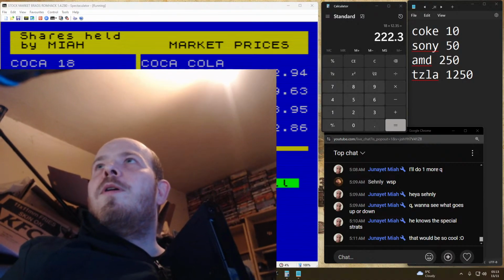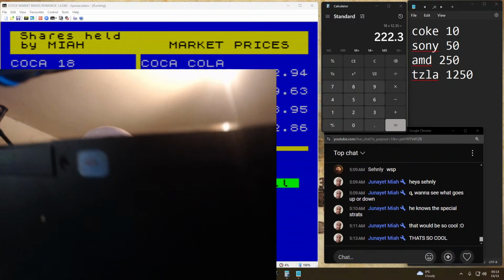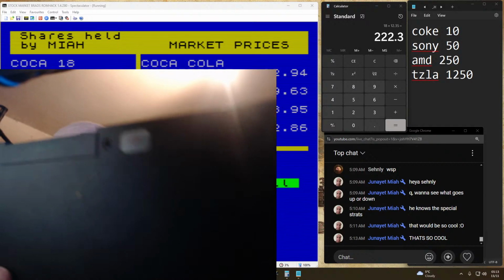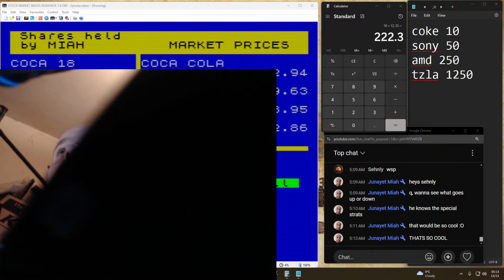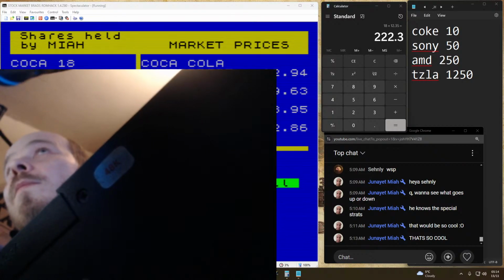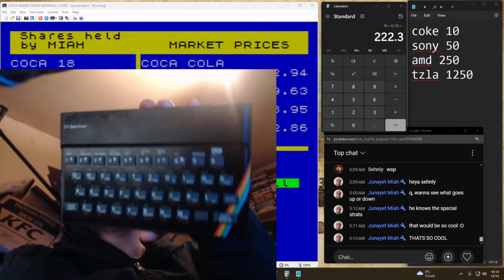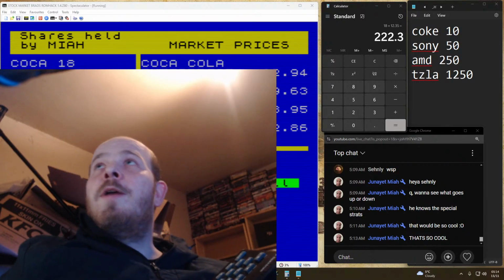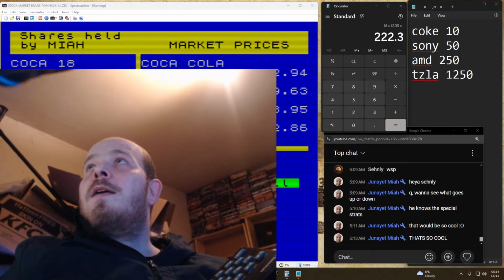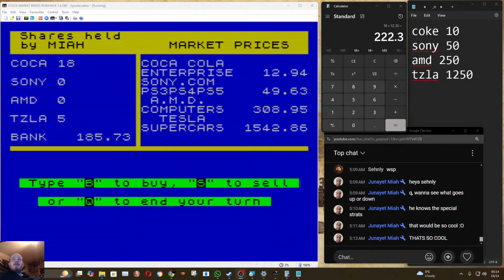Because my camera is quite good quality, I can zoom in, yes, stupid. 48K. So 48 kilobytes of RAM. And we've got like 64 million kilobytes of RAM on this PC. So that is pretty cool.